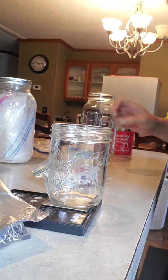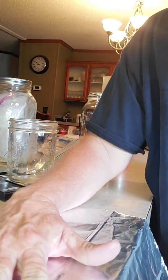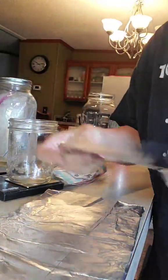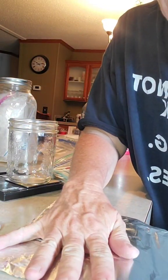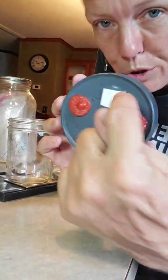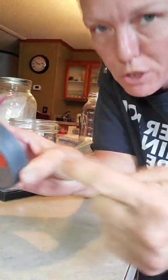When you're doing this, you want to get this in the pressure cooker. My water is already boiling over there in my pressure cooker. So, these tinfoil sheets, and I've gotten good enough at this now that I can rip tinfoil on the counter. If you're quick enough, you can rip it. Those tinfoil sheets you can get at the dollar store. What this is doing is when the jars are in the pressure cooker, it's preventing extra moisture from falling down in here and adding too much liquid to your agar.